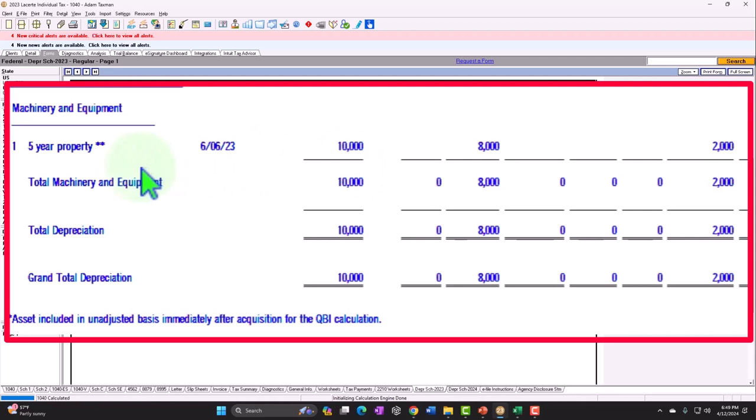We also have to be careful about grouping depreciable items into one group. So if I bought like 10 computers, if I put them all on the books as 10 computers, then again, that'll be fine for the current year. But if I dispose of one or two computers in the future, how am I going to take one or two computers off the books, off the depreciation schedule, when they're on there in one line item, right? So what we want to do is break out each piece of equipment, physical piece, in our depreciation schedule so that in the future, when we dispose of them, it will be easy for us to select the item that's being disposed of and account for it.